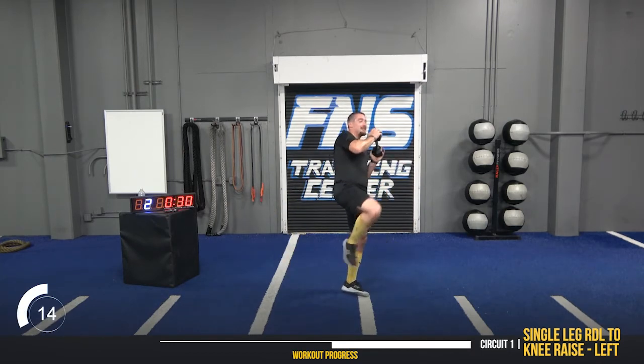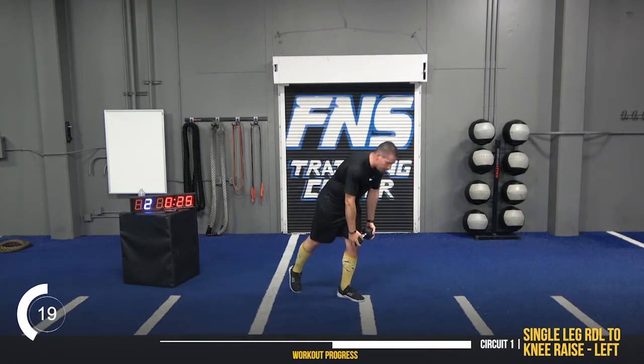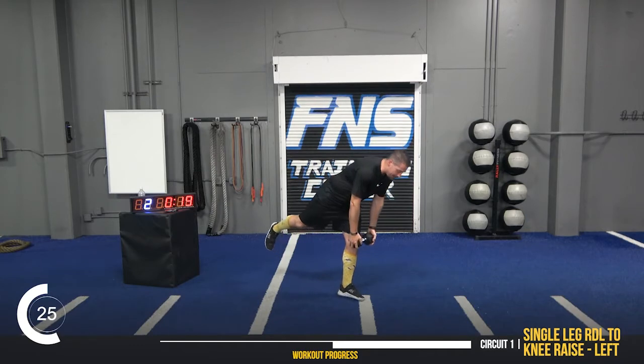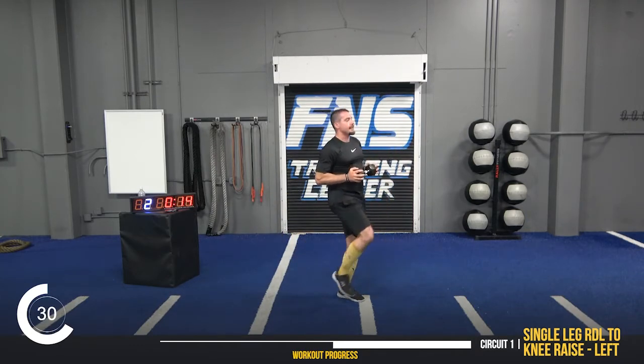My left leg needs this just as much. So again, like I said, team, thank you for letting me jump into your workout right here. I'm getting my strength built up and we're doing this together. You're my battle buddy. I'm your battle buddy. Here we go. Knee up, chest up.